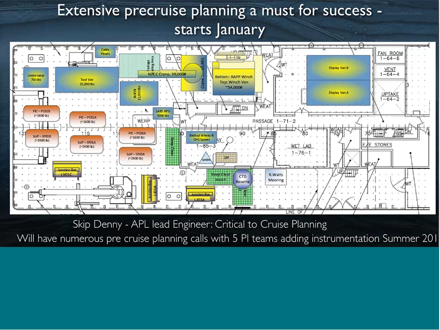So this is a deck layout. We provide these and talk about them with the PIs. But again, we have weight considerations, power considerations, and then just some major deck layout. As I'll mention later, we have 5 PI teams that have been awarded proposals from the National Science Foundation, industry, ONR, and Germany. So we'll have a lot of calls with them coming up starting in the January timeframe, and then a meeting where all the PIs come together to work out the order of operations.